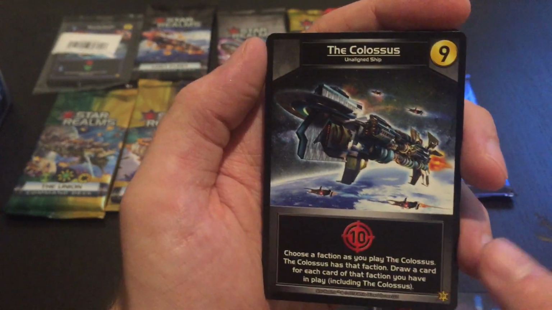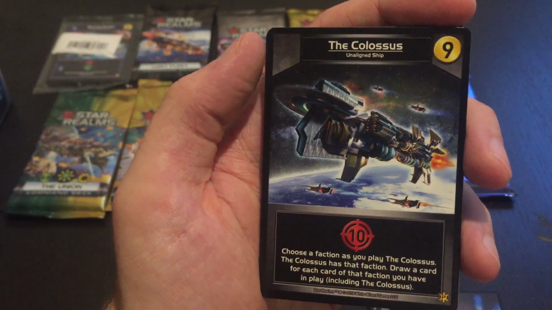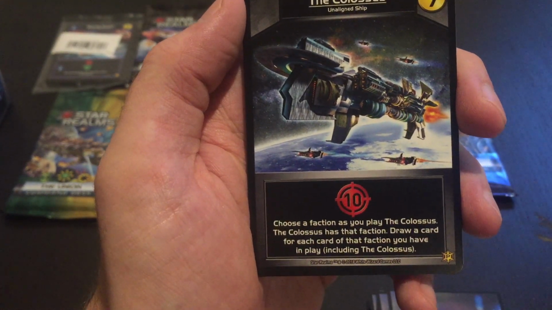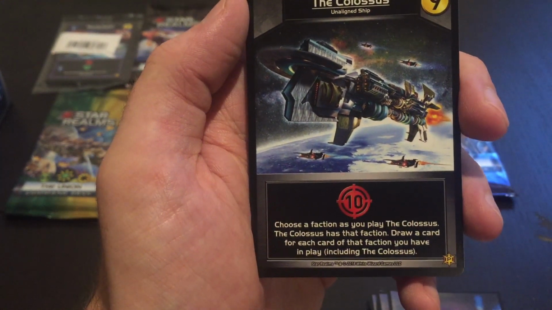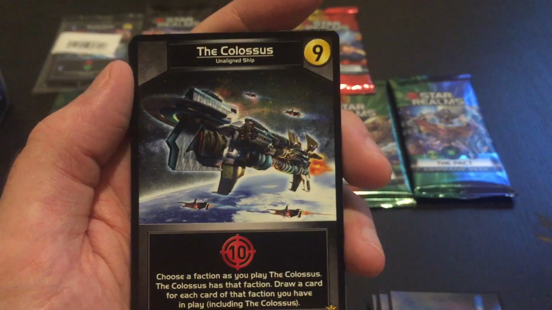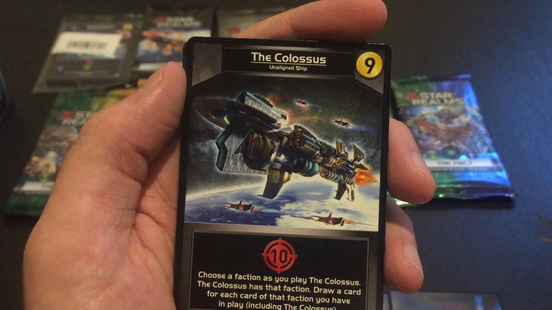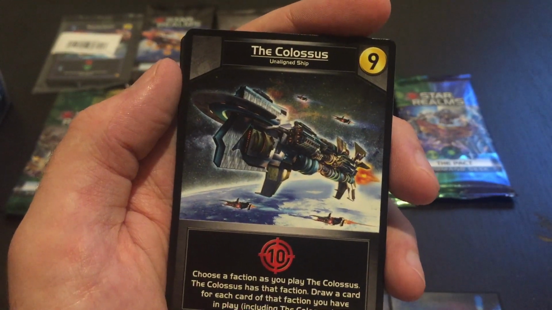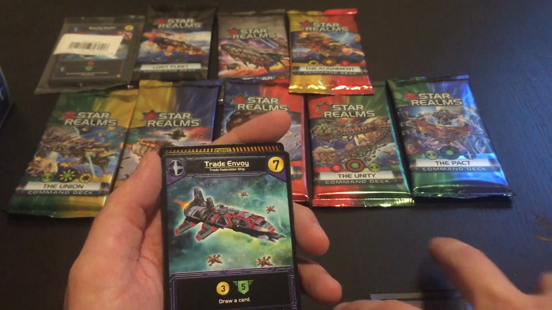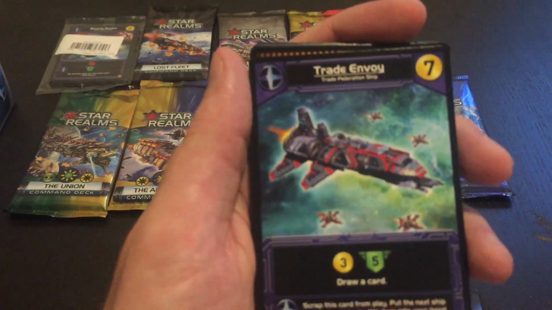The Colossus. This one costs 9 to pick up. This is the most expensive unit in the game so far. Choose a faction as you play the Colossus. The Colossus has that faction. Draw a card for each card of that faction you have in play, including the Colossus. Great if you're going heavy on any faction and you get this one and say, okay, it's going to be this faction, and you can just draw a ton of cards. And that's pretty much can almost end your game right there if you're going up against that one.